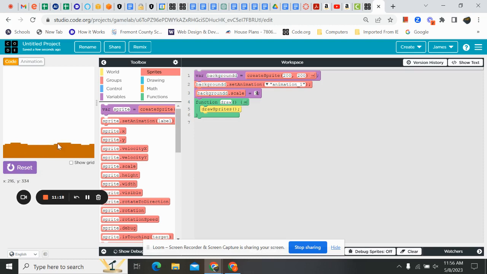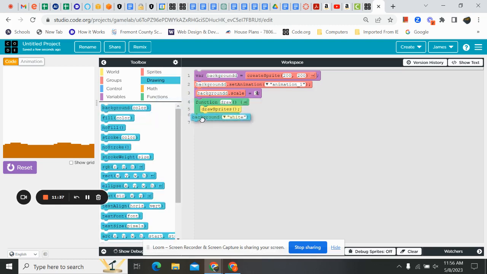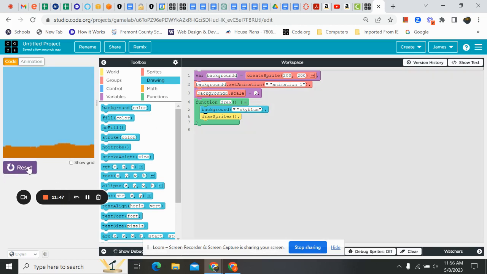Now here's the thing. Notice it's not changing constantly. The reason for that is we drop one time, and now all the high points are visible and those low points are not. So next thing we're going to add, we got to get our background color in here. And as you saw, mine was just sky blue. Reset, run. There we go. And now you can see that ground changing. So I like that.